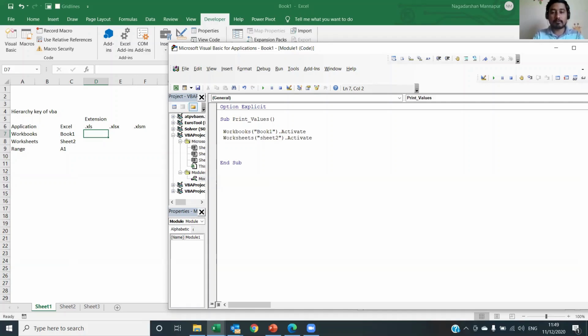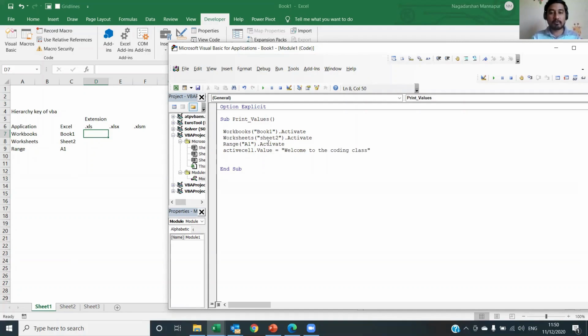Range of, I'll just declare A1.Activate. Once you activate A1, now my active cell is A1. So I can just say ActiveCell, nothing but A1, dot Value. Value equals to what? I can just write within quotation marks because I'm typing text characters: "Welcome to the coding class". So I just wrote a simple macro.